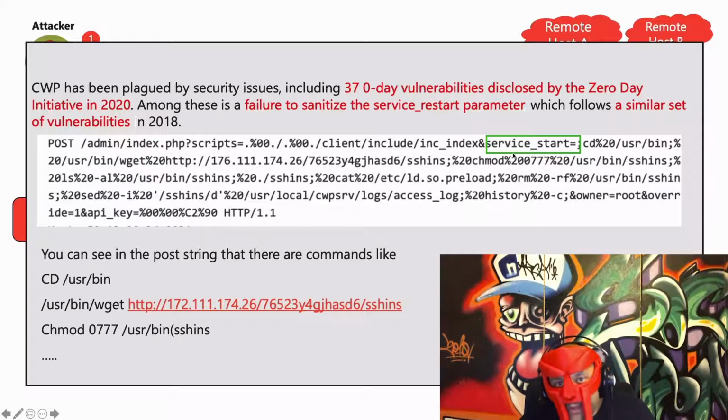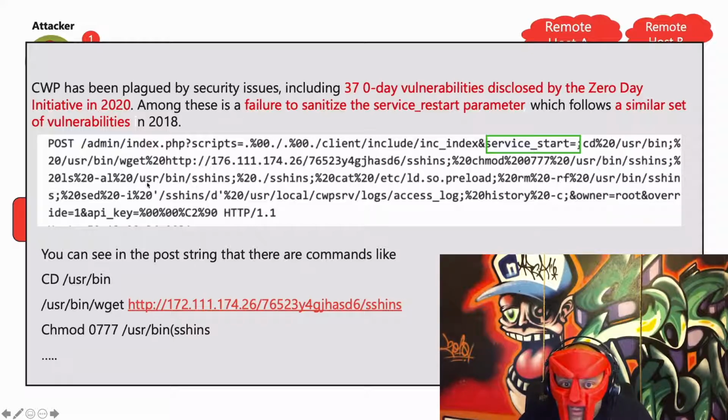And in this case, they're not sending something as nice or loving as I love my mom. They are sending a bunch of commands, which are then executed. The first command is change directory to the user bin, cd /usr/bin.